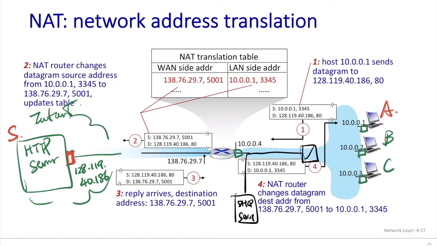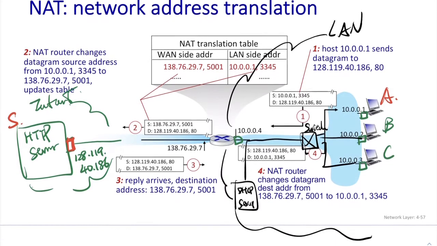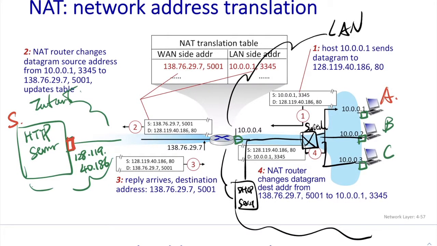Right here, maybe they all connected to a switch. Okay, so at the right hand side, it is a LAN. All of the network interface cards use private IP addresses. And right here, that is a router, right? As we mentioned before, those packets with private IP addresses cannot be routed in the internet.